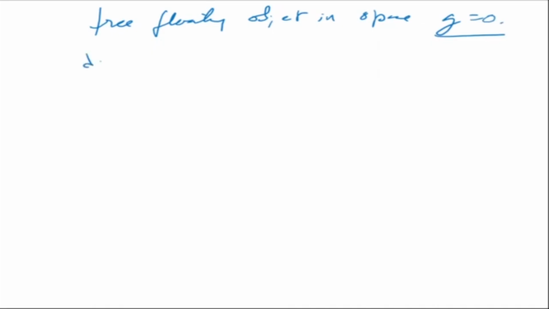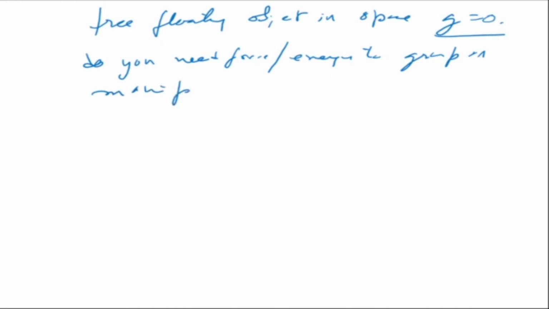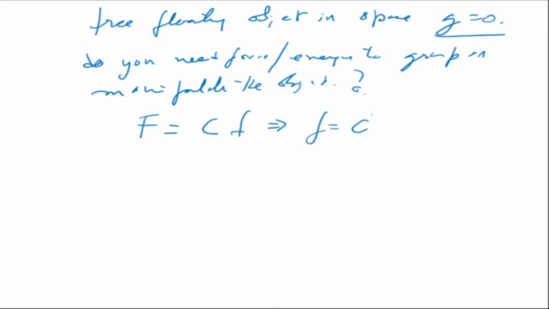So do you need energy? Do you need force? Force means you have to do work. Do you have to expend energy to grasp or manipulate the object? This is an interesting question. How do you answer it? You simply look at the equation, F is equal to C into f, which says that f is equal to C-hash F plus (C-hash C minus I) into lambda.